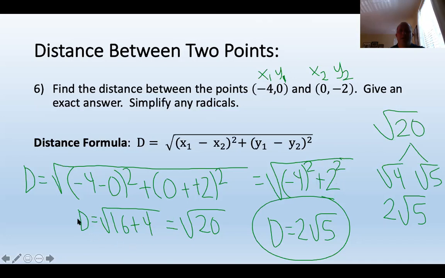And then your -4 squared would be 16. So you'd have d equals the square root of 16 plus 2 squared is 4. So 16 plus 4 gives us 20. So it would be the square root of 20 would be your result. But you have to try to simplify that to lowest terms. And so you have to simplify the radical. You make two new square roots. The first square root should contain the largest perfect square that'll factor into 20. And that would be square root of 4.